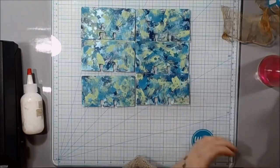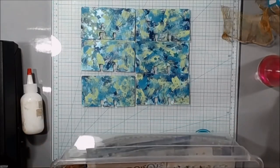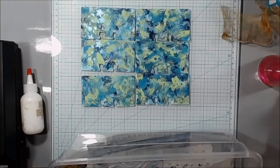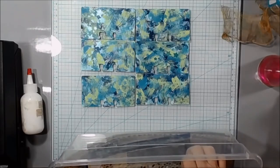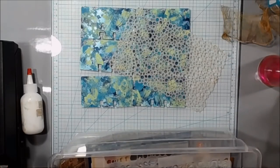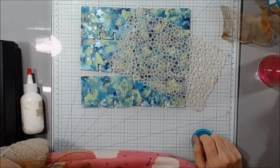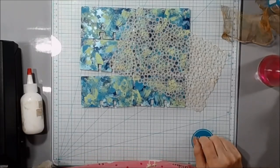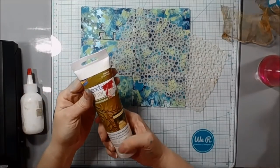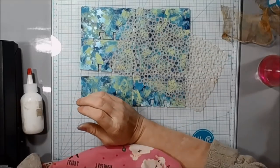And in turn, it has made me a way better mixed media artist. And that is the truth. That's the truth. Gold circles. And I believe that because it's the truth, but what's this? Is this white? Yeah. I'm going to use the gold.